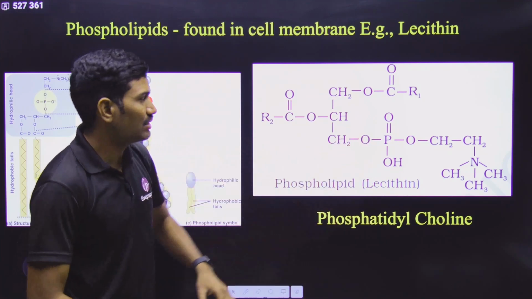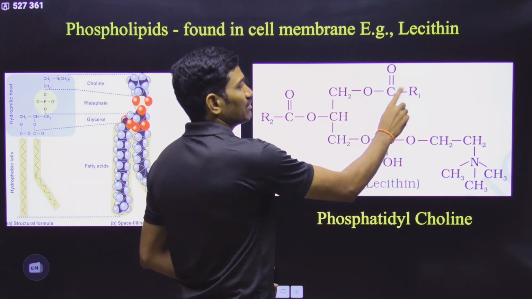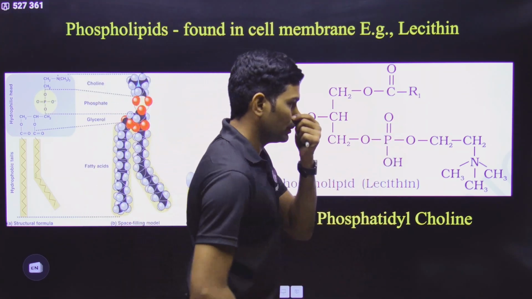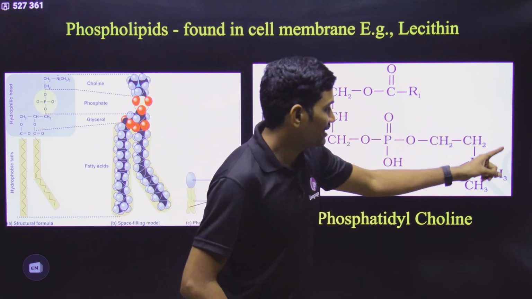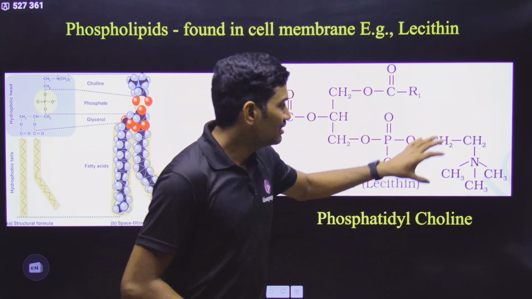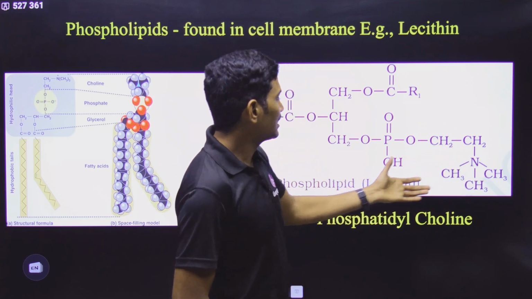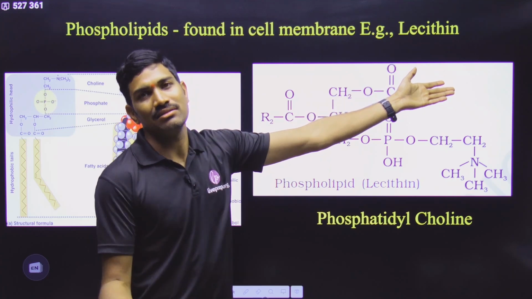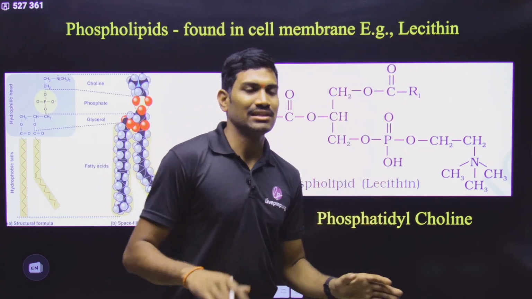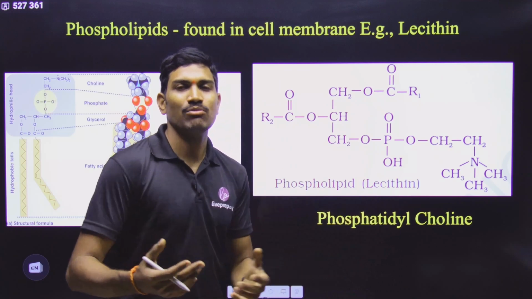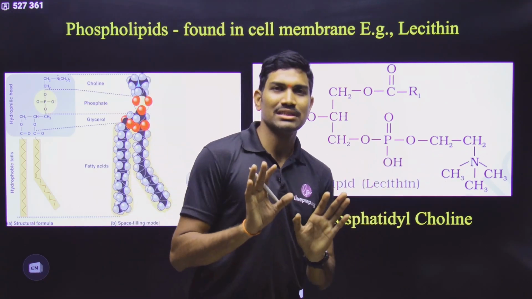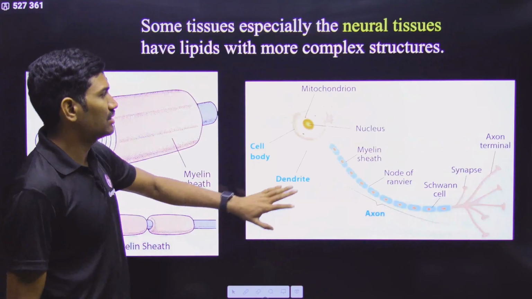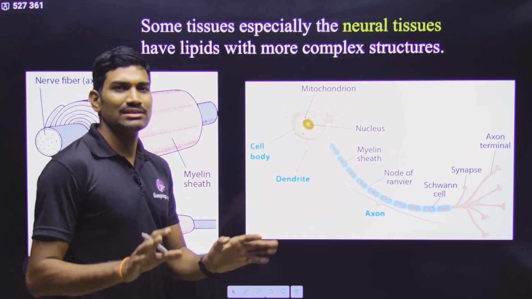And this is the NCERT diagram they have given. This is the glycerol. To first carbon, one fatty acid attached. To second carbon, one fatty acid is attached. To the third carbon, phosphate group is attached. And this phosphate group is further substituted with a different molecule. In this case, it is called as a choline molecule. That's why it is called as phosphatidylcholine. This phosphatidylcholine is nothing but lecithin. Phosphatidylcholine is also called as lecithin. So that's why in NCERT they have given this as lecithin molecule structure. So better you please practice this particular structure also. Clear? This is the basic information. Please remember this. This is what they are saying. And with this, actually NCERT information is completed.